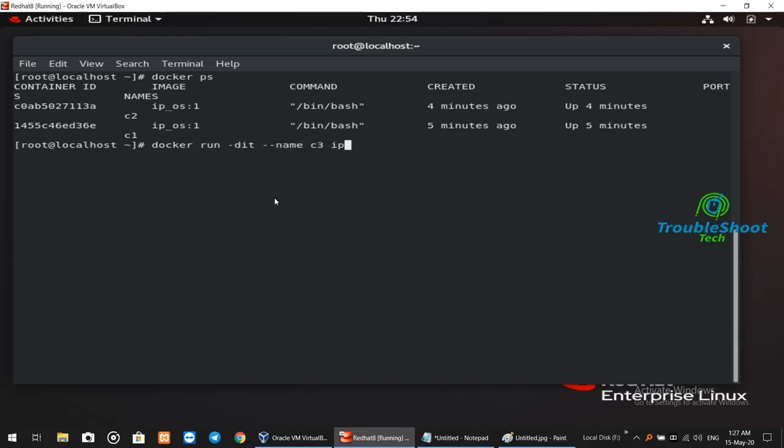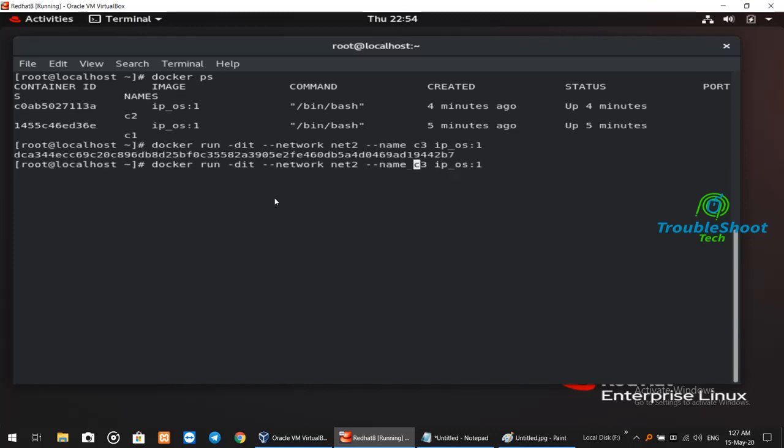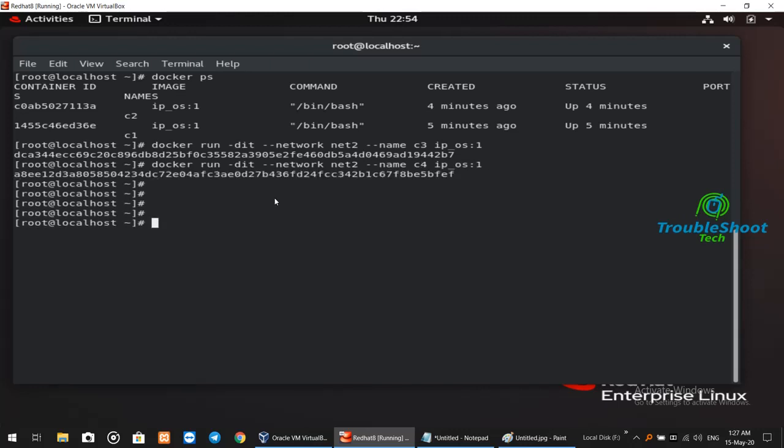I'm going to use IPOS version 1, right? And I'm going to use the network which is net2, right? Done. And I'm going to launch another container as c4, and done, right?